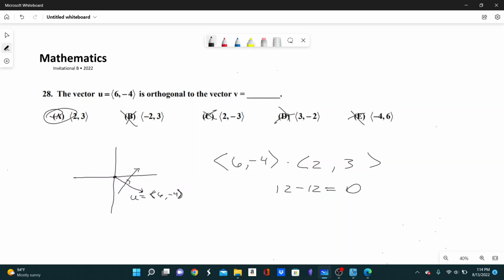Yeah, so I know this time the rule didn't really work. A lot of times he likes to put it at the end, but I guess he figured out that people catch on to this idea, and so he mixed it up a little bit and put it at the beginning. But it's still a good strategy to go for the last answer first on these ones where you just have to guess and check pretty much.